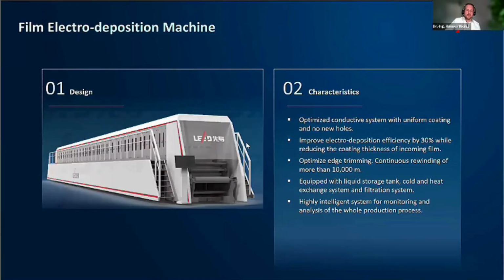After this process, when you have your very thin metal layer on your foil, you can go to a deposition machine. That means the foil will run through different baths, and you can deposit more metal onto the collector. But you need this initial layer to be able to conduct electrically on the two sides. So these are machines that enable you to have the different intermediate products that you need for the assembly.